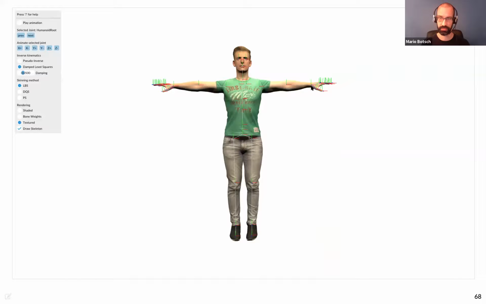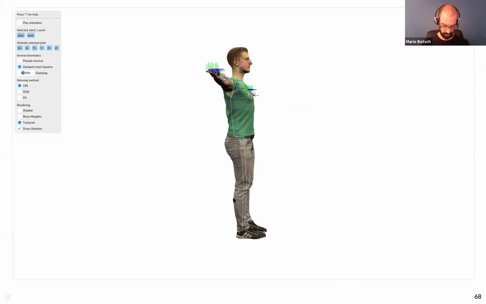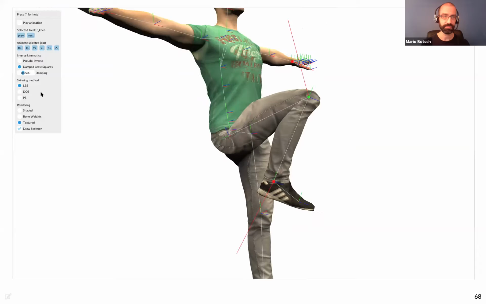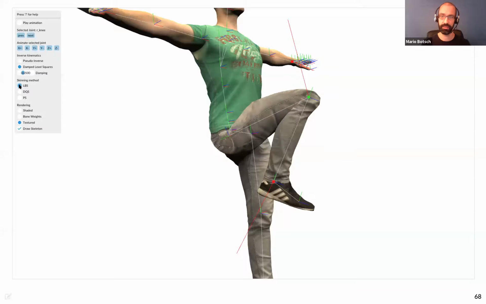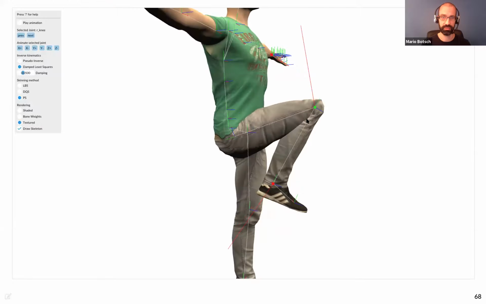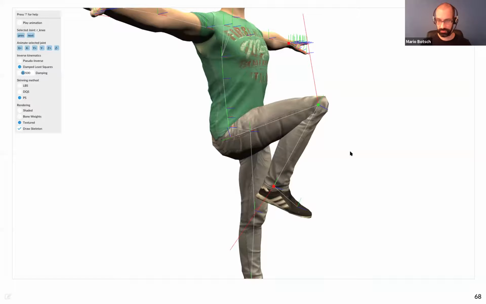So the second, let me do the leg. Okay, now I somehow messed up, but dual quaternion skinning has this bulging, this volume gain. Linear blend skinning has volume loss, and it jiggles a bit because we don't have a previous state. The previous state was computed by the other methods. So this gives you quite good results.